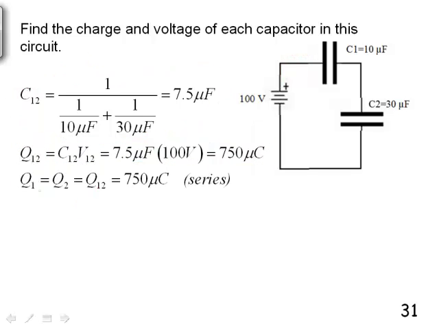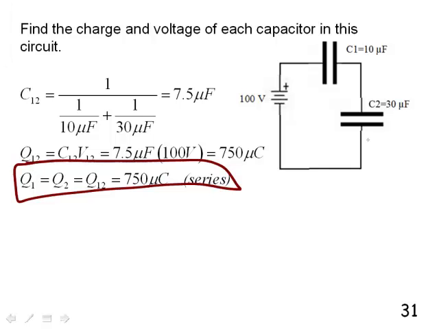Okay, so now, and I always write this out to make sure I know what I'm doing. In a series combination of capacitors, I know that the charge has to be the same, because this plate right here has to steal charge from that plate, and the amount of charge it steals is the same amount of charge that guy loses. So those always have to be the same, and the charge on the two plates of a capacitor is always the same. So the charge on each element is the same. So here's Q1, Q2, and they're both the same amount of charge.